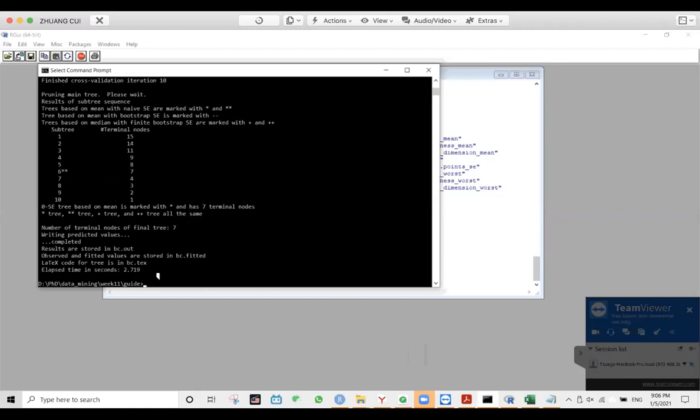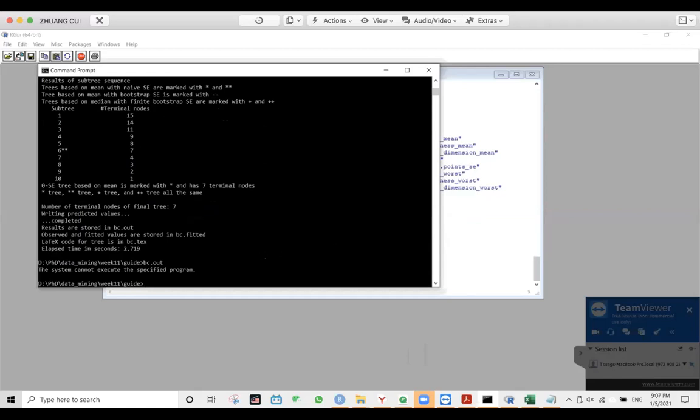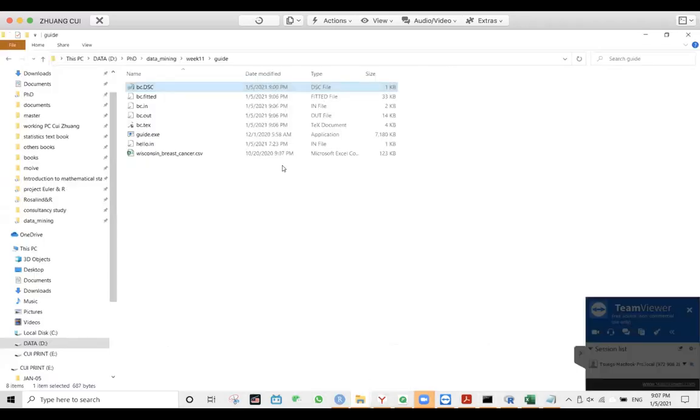You can look at the result very quickly by typing the output file. Never mind, you can just go to the folder.